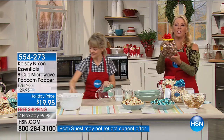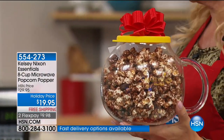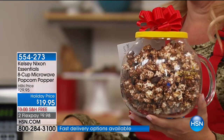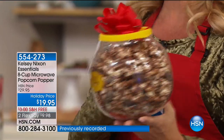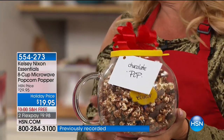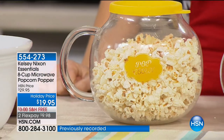Look at this chocolate popcorn! Let's say you're going over to somebody's house for dinner and you can bring them a bottle of wine for $19 — and that's not even a great bottle. Or you can walk in and hand them this and say thank you for inviting us. Every time they use it, they're going to think of you. Maybe you say, hey, I'm on a budget — what can you get for $20? That's a really nice gift that keeps on giving, anything other than a bottle of wine — everybody gives that.